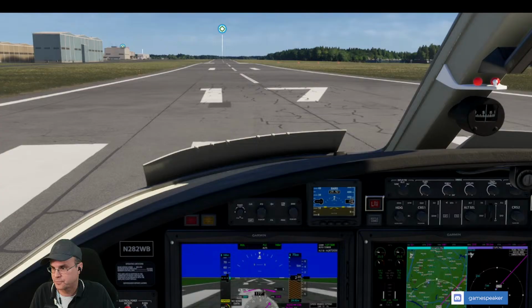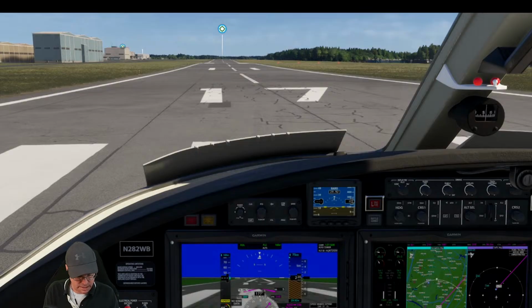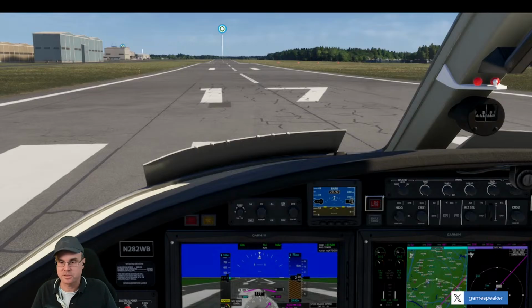There we go. Should be working. Yeah, I believe it's working now. But we're gonna make sure. You know, Game Speaker likes to make sure things are working correctly. We're gonna say hello. There we go. I'm good. I'm happy with this. We'll roll with this. There's still another issue, but you know, it is what it is.